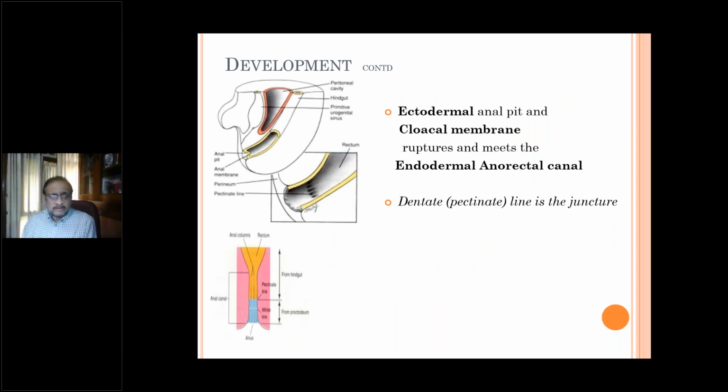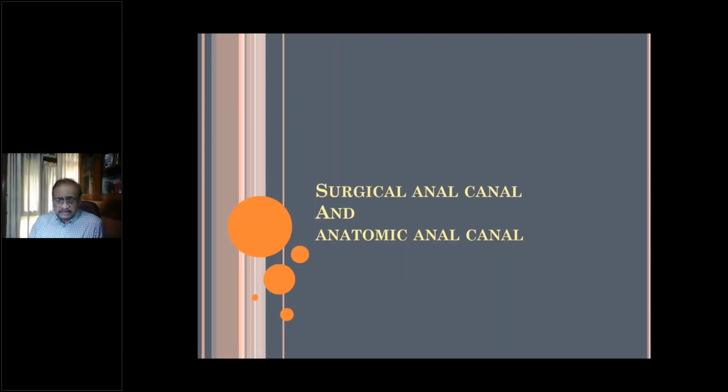Now, if you look at this development seen in a sagittal view, you'll find that this is the peritoneal cavity, and this is the primitive urogenital sinus out here, and this is the part developing as the terminal most part of the hindgut. And this is basically the ectodermal component of the anal membrane out here, and this is the ectodermal component which unite together at the region of the dentate line. This is what it appears like in a diagrammatic view in adult, right? So you've got the endodermal and the ectodermal anal canal. Now we'll talk about that in the further slides.